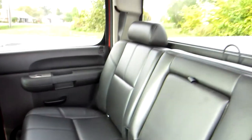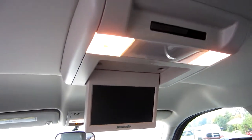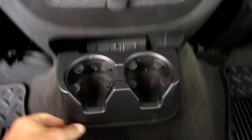The rear door panel looks perfect. The rear seats don't look like they've even been sat in. Cup holders back here. Got a factory Panasonic DVD player — very nice and handy if you've got kids or anyone that rides along with you on long trips. Rear radio controls and inputs here if you've got a video game system you want to hook up to it. Cup holders as well.